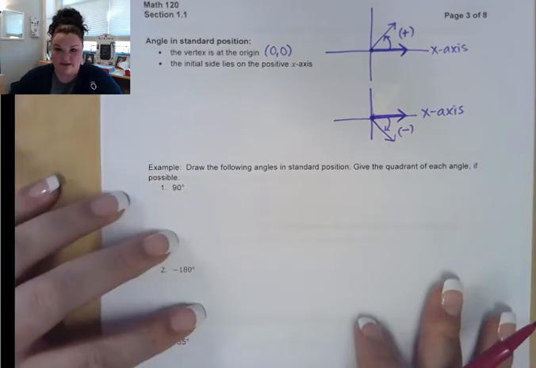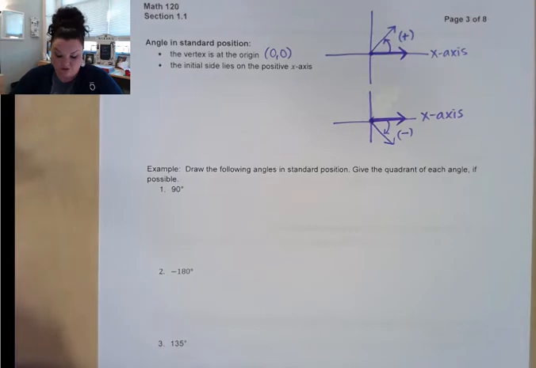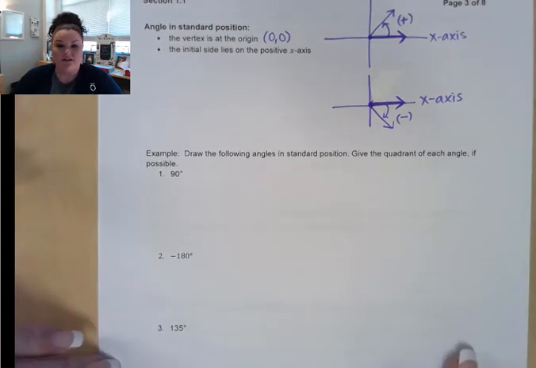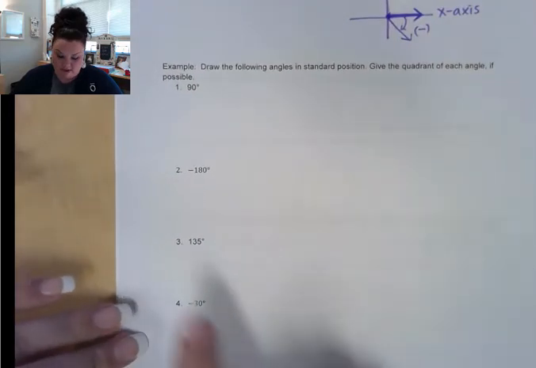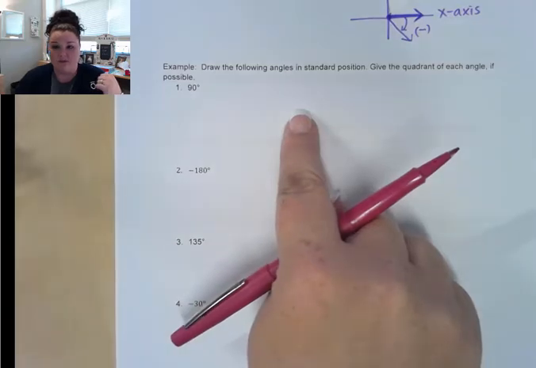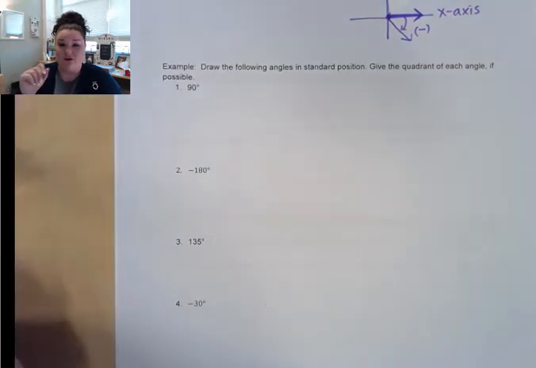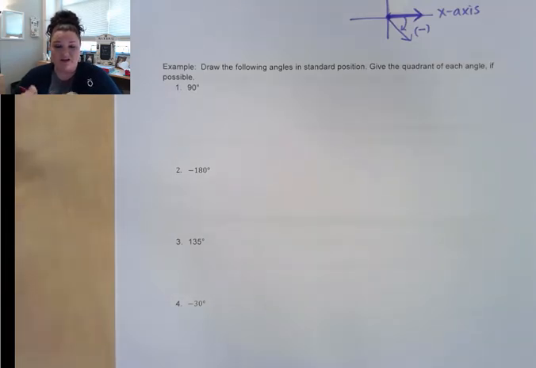So on page 3, here's my little reminder of which direction to go when it's positive or negative. What I want y'all to do is try, just really quick, to pause the video and see if you can graph each of these. Write an XY axis just like we did on the last page and see if you can draw the angle in the correct direction, okay? Go ahead and pause the video, give that a whirl, and then if you get stuck or if you get finished, unpause it and we'll go through it, okay?